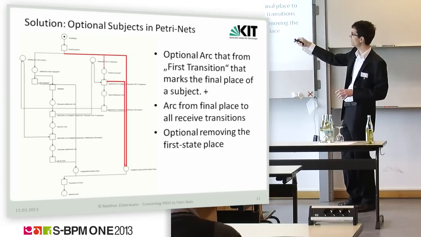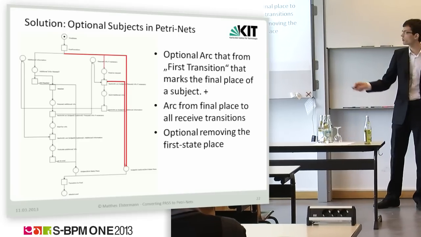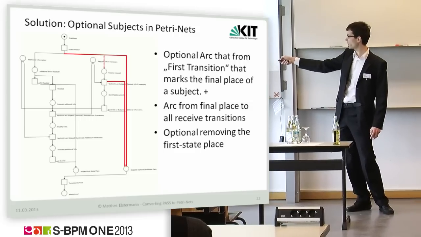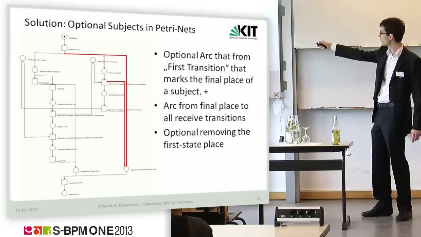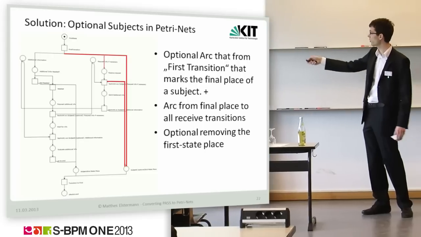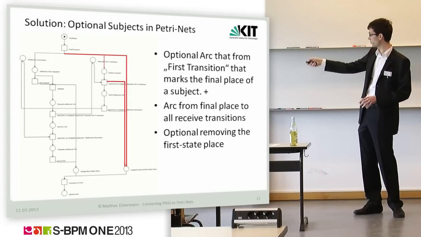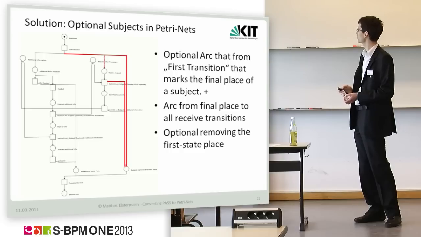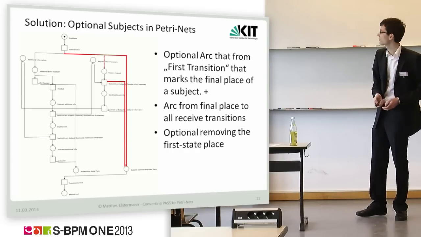The other option would be to leave out the first state. I mean, I could say, okay, if the first state is a receive state, it doesn't matter. You can leave pretty much this place out. And only if the message is received, you can simply take out this one. The drawback is that, of course, you can return to the first state in some modeling options in paths. You could go back there, so you need this. I decided simply to leave it there and mark this, but as I said, it's not the best option, it's just the option I decided for to keep this running.